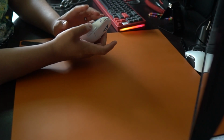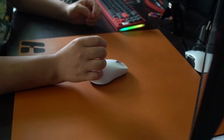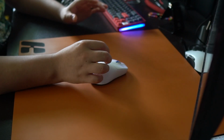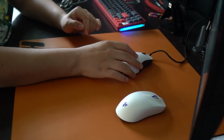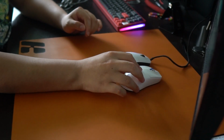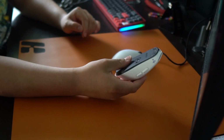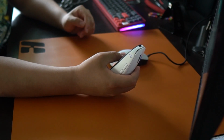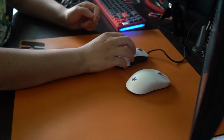I've been using the Sora V2 alongside their new plastic skates that they just released not even a week ago. They were claiming it to be a game changer, and honestly, I definitely felt it. I also have been using Edge Runners, and when it comes to both of these skates, before they were broken in, Edge Runners are quieter and plastic skates are a little louder, but when you break them in, both Edge Runners and the plastic skates are just phenomenal.